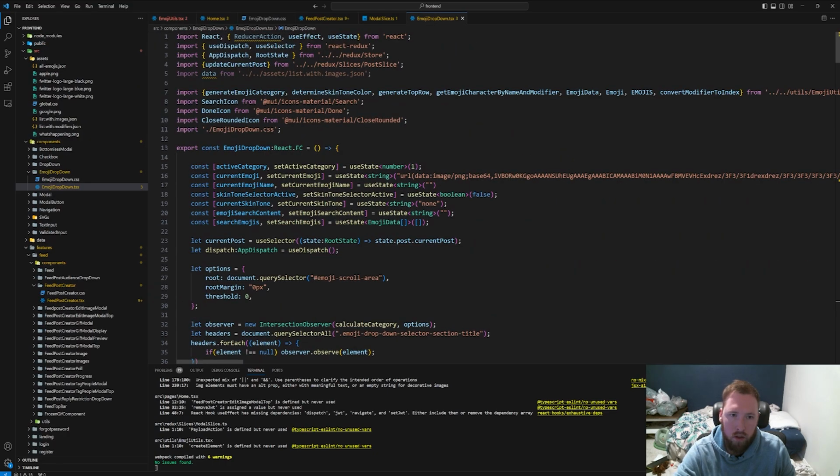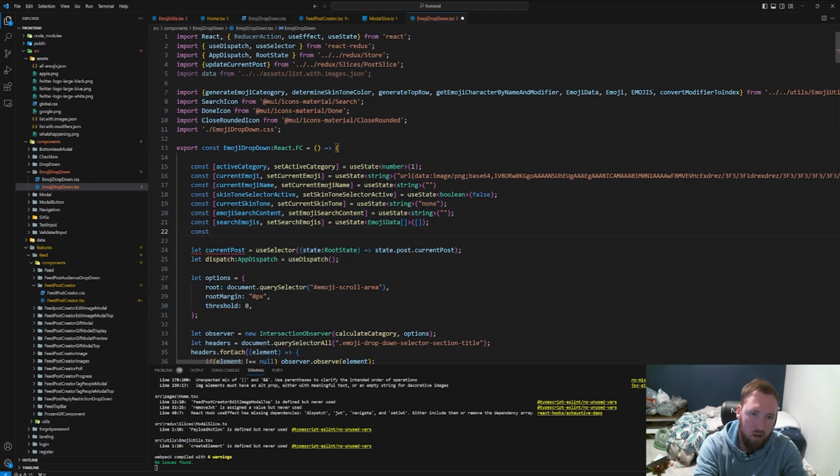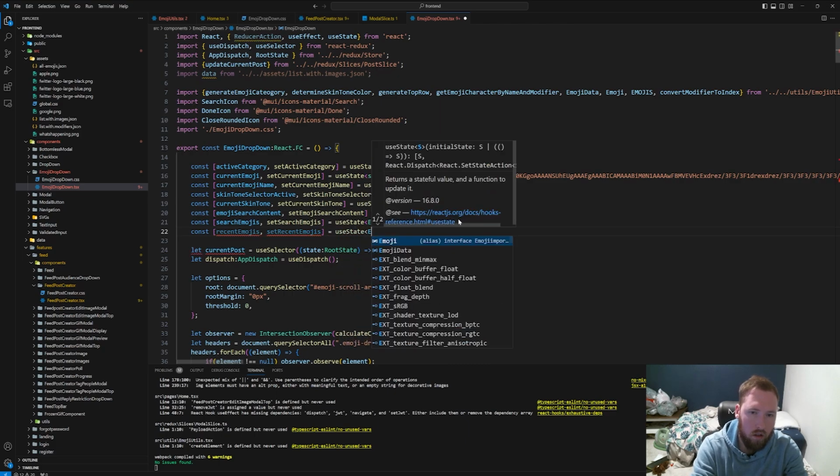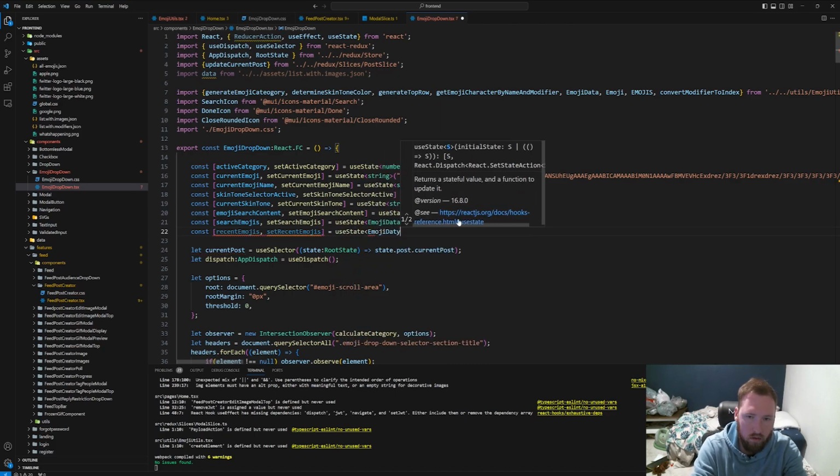Basically what we'll do is we'll do const and then we'll say recent emojis and then set recent emojis equal to a use state of emoji data. This will be interesting to store and it'll be like this.